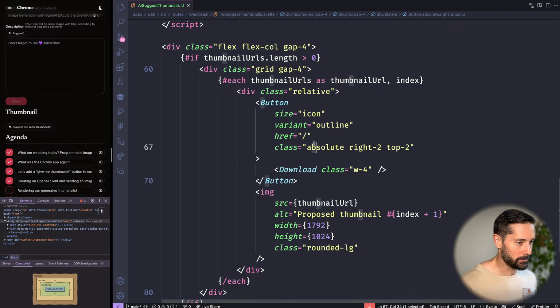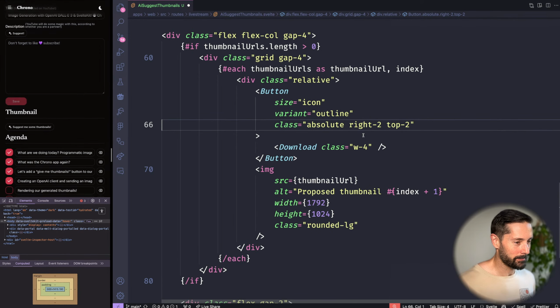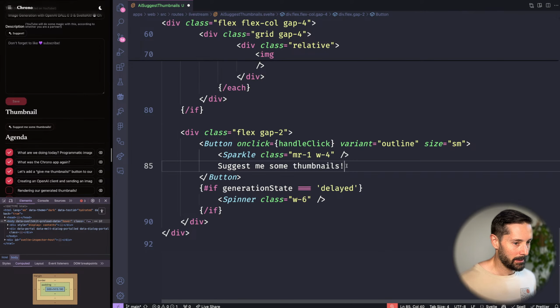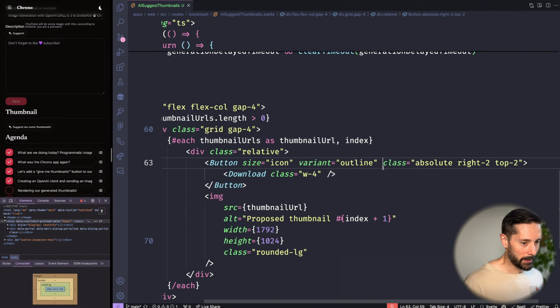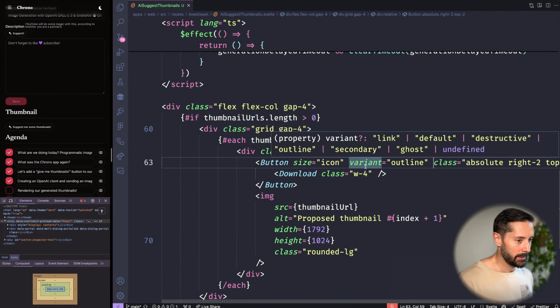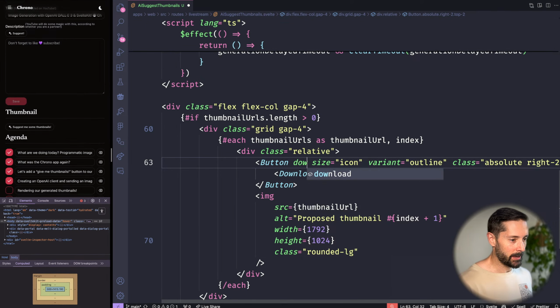Well, it gets you to this href because I've kept it for some reason. I don't know why. I think Copilot did something funky there. But I guess I want this to be a download button.